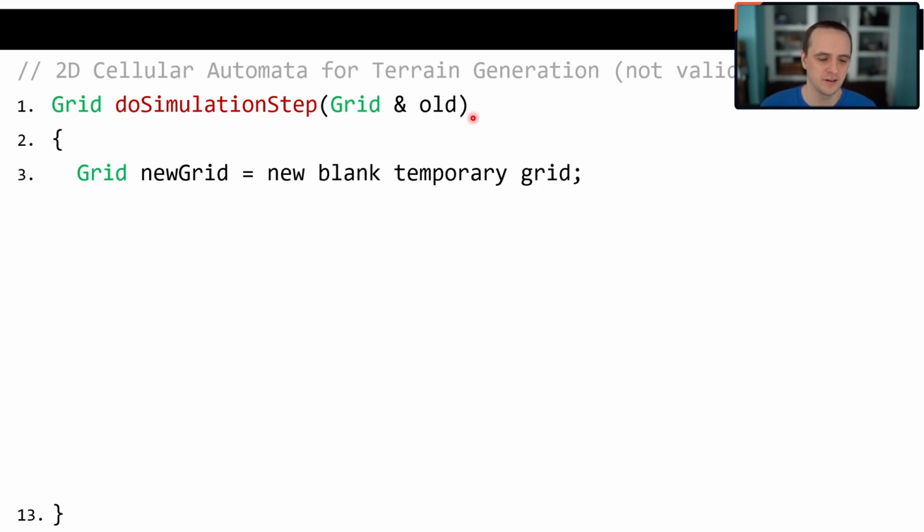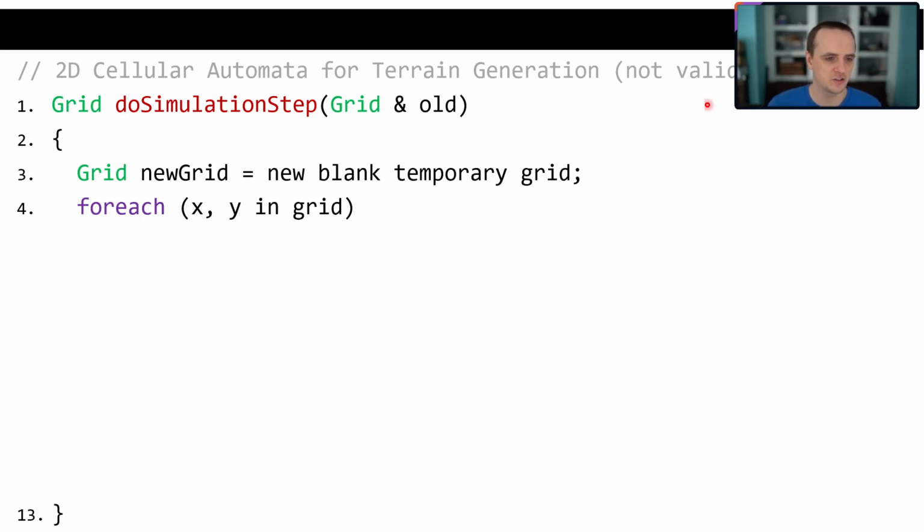And the reason for that is because if you were modifying the old grid, then you would be changing the values of that grid while you're computing it, and the result would not be what you want. And if you ever try and do that or work it out in your head, you'll see very quickly why you need a new grid to store things in. Okay, so what we do is, and again, for people who are new to the lectures, grid here is essentially a 2-dimensional array of integers or booleans or whatever. So a grid is a 2D array.